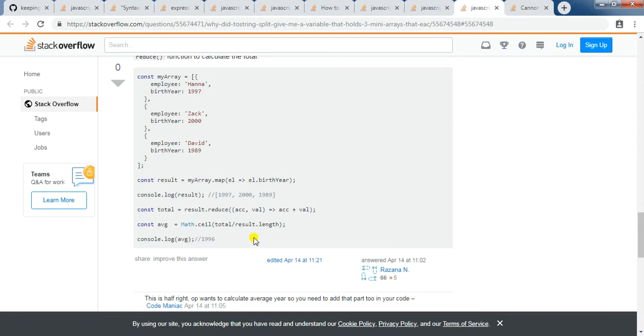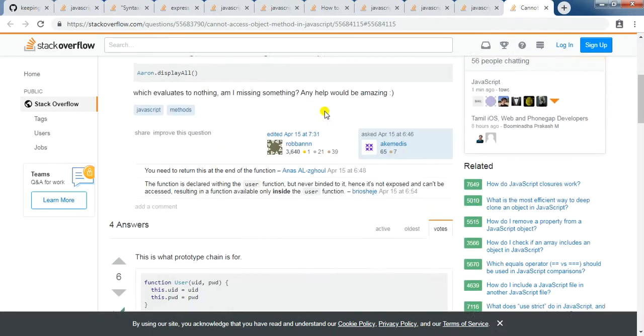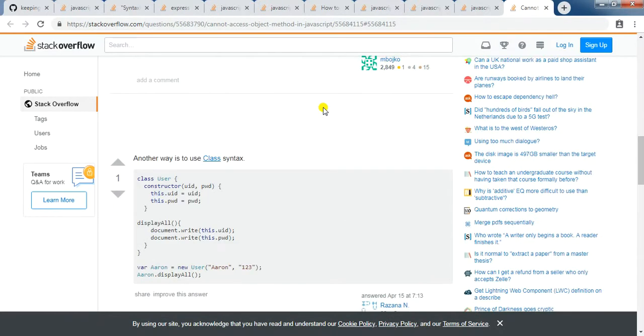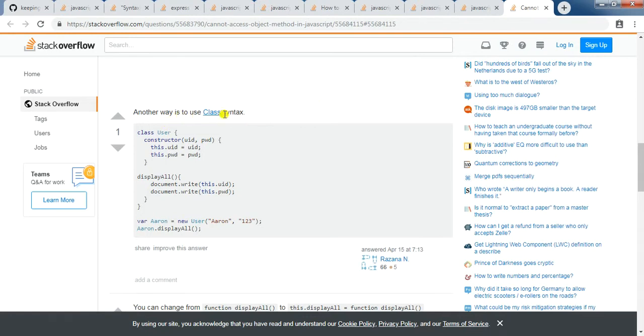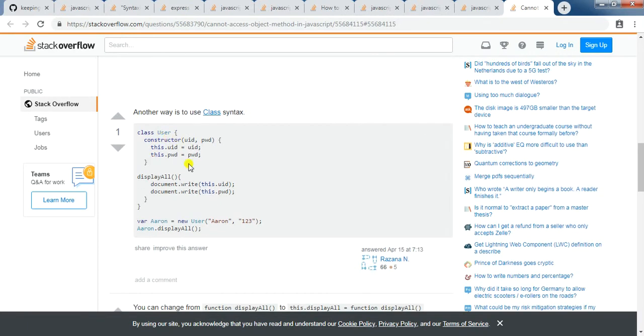Last question, cannot access object method in JavaScript. So the answer: I have provided another way of accessing the functionality. Here we can use a class, class User, to get the values.